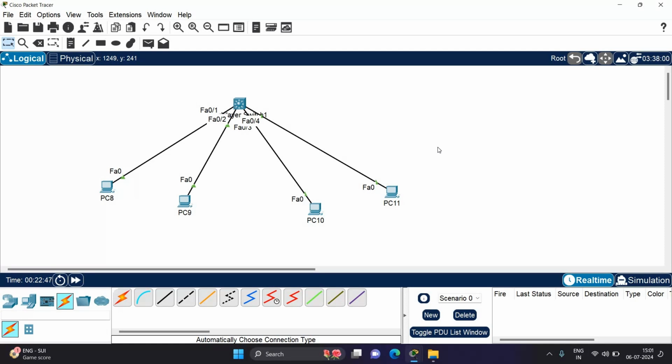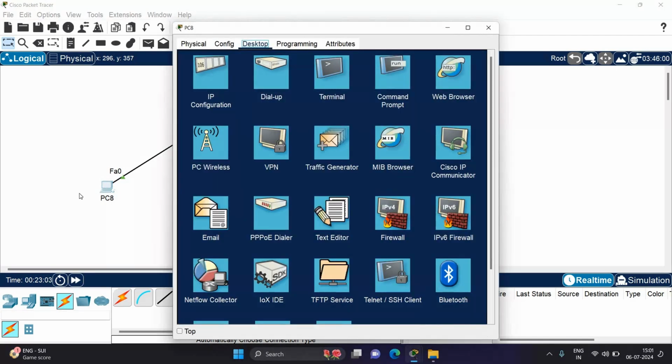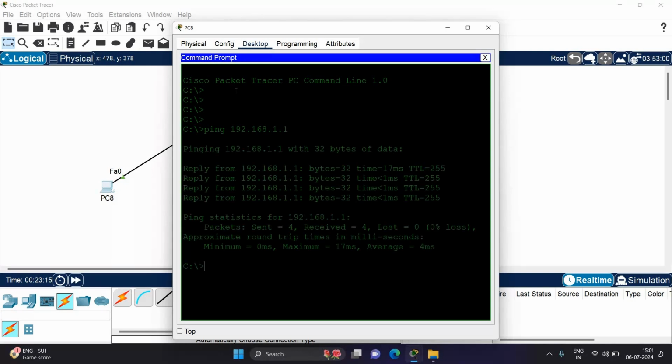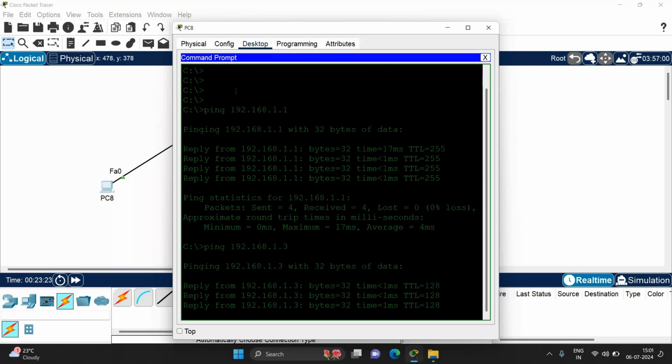Now we are going to check the communication within the VLAN first. Then we are going to see if it communicates outside the VLAN by hitting the gateway of the other VLAN, which is VLAN 20, and then see if it communicates with the other VLAN. Let's check first within the VLAN. I'm going to check one by one. I'm going to ping my own gateway first, 192.168.1.1. That is reachable. Now I'm going to hit the other PC on my subnet, which is 1.3. Well, that is reachable as well.